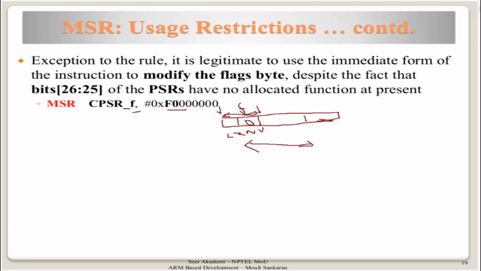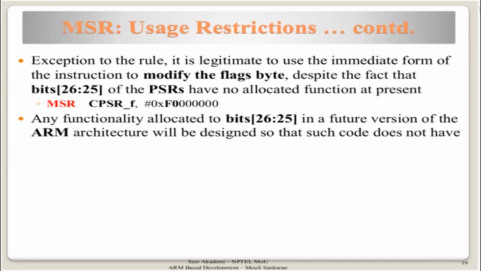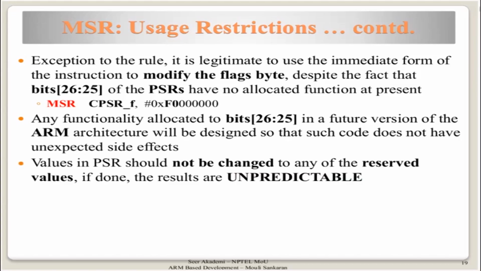They have given that freedom because the minimum you can transfer is 8 bits, right? So how will you make sure that you don't change this? There is no guarantee, you cannot do that. So they have given you the freedom to modify it, and they will make sure it doesn't impact future versions of the ARM. I thought I would make a note of it so you remember this, because you may have this question later. So ARM will take care of not getting disturbed when you write something into this.